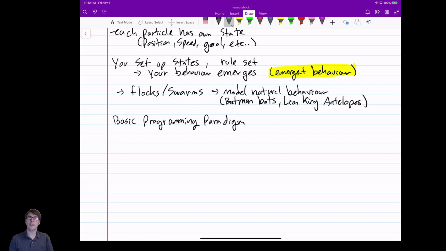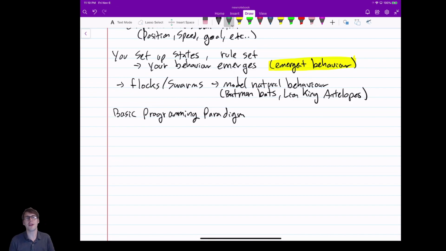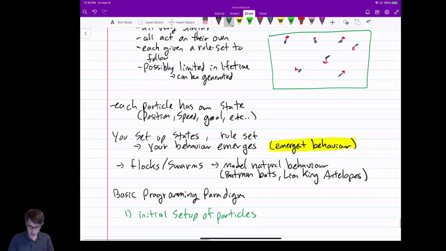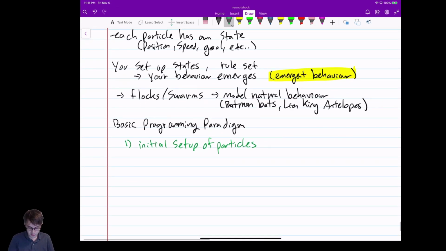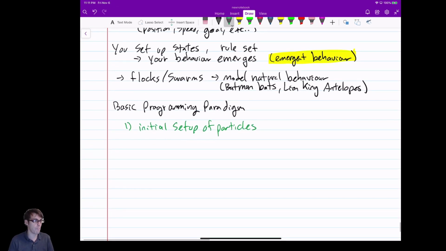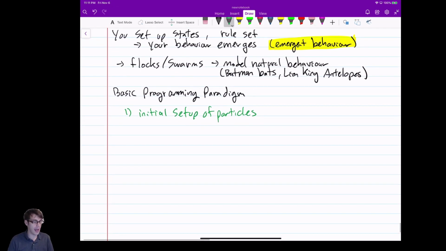So this is not a hard and fast rule, but pretty much any particle system you make will follow this pattern. One, of course, you set up your initial setup of particles. Up here, you might say, okay, I'm going to put these particles, say 8 of them, whatever. I'll put 100 or 800 or 8,000. You can make as many as you want. You put them there, and you say, this is your initial configuration. That's what you do. And then after we do that, each frame we have work to do.